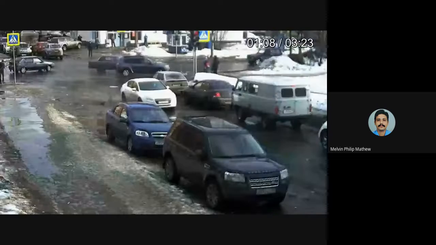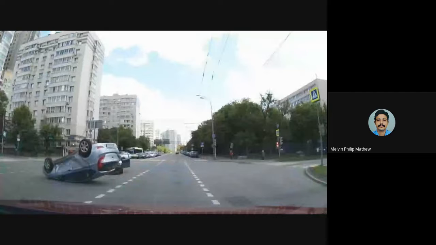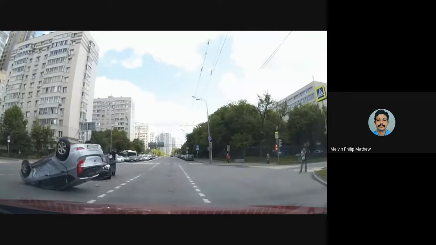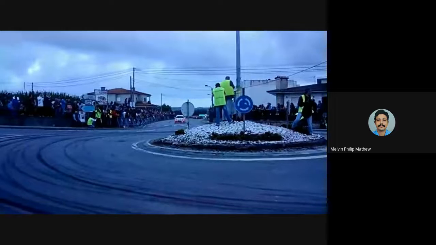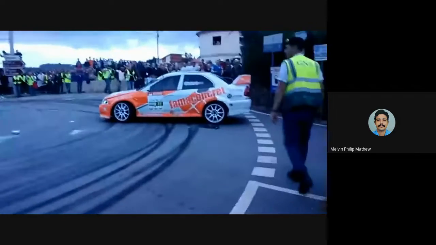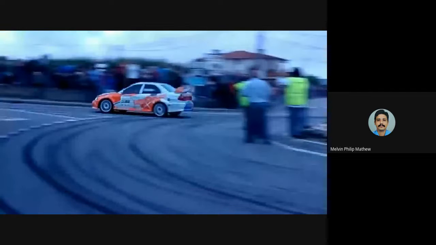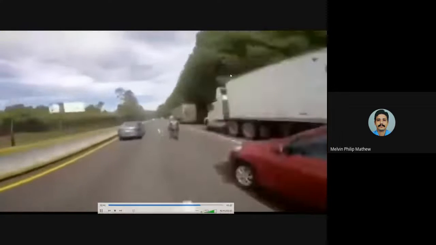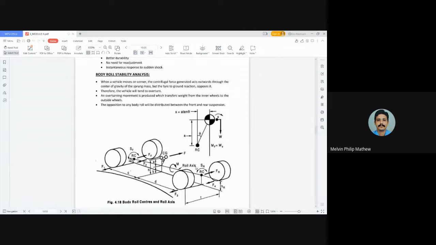Okay. We can see another example also. If you look here, the vehicle is incoming and it is taking a roll. So here also it is lifted up and then it rolled once. You can see the rolling action, and then it turned to an upright position. It may or may not be in an upright position once it lands. So that is how body rolling occurs. Once the speed increases beyond the desired value, there will be a chance of body roll occurring.